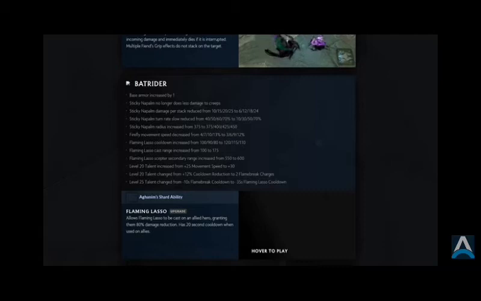Firefly movement speed reduced. Flaming Lasso cooldown increased. Flaming Lasso cast range increased. Flaming Lasso secondary scepter. Okay, who cares about that? This just seems like Bat Rider nerfs. What? So basically, your Q at level 1 is significantly worse.